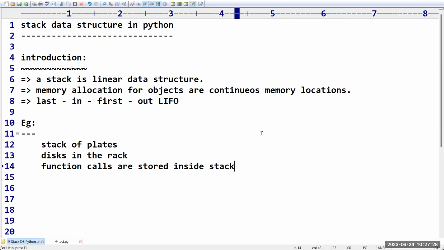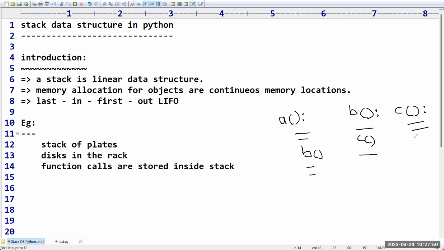I have a function A. Inside this function A, I'm executing some instructions and I'm calling B, and I have a few more instructions. B function is there. It is executing one instruction and it is calling C, and C function is there. It is executing some instructions. That's all. Now, how is it going to be called?